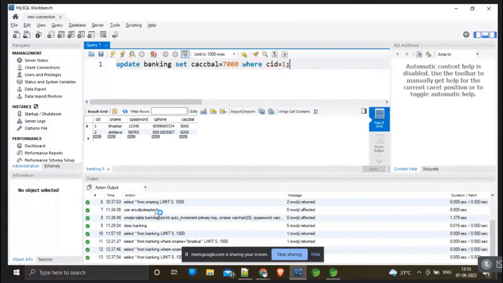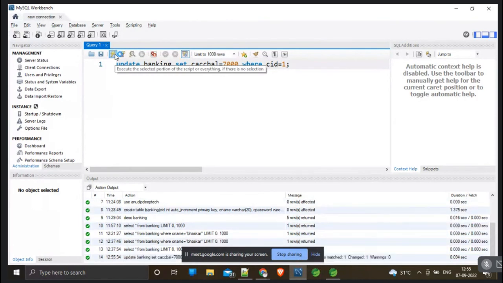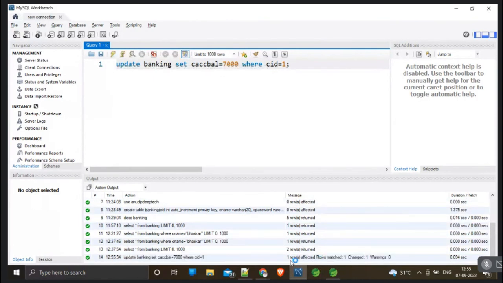Now let's see. Update successful. You can see the message: one row matched, one changed.